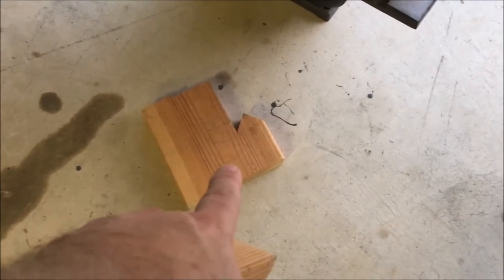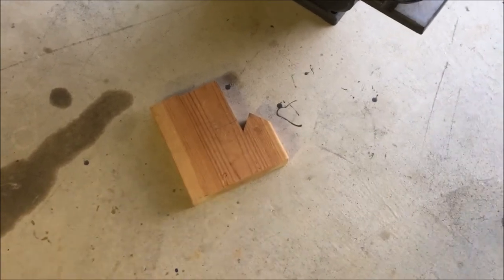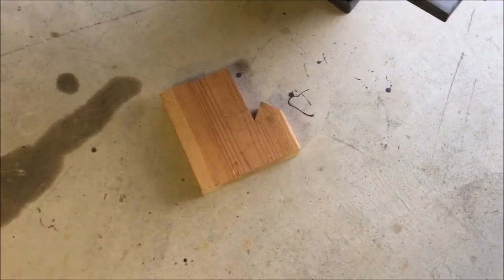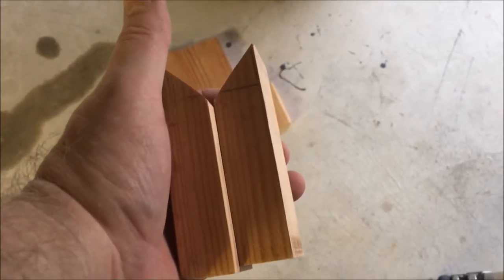But I got my two pieces out of a 2x6, 2x8, whatever that is. And a lot of this stuff is scrap wood people throw away. This stuff is worth keeping around, especially when you need something a size you're not going to find anywhere.